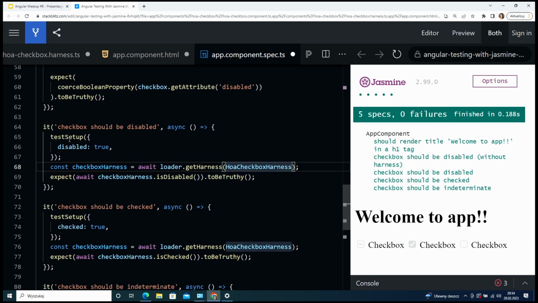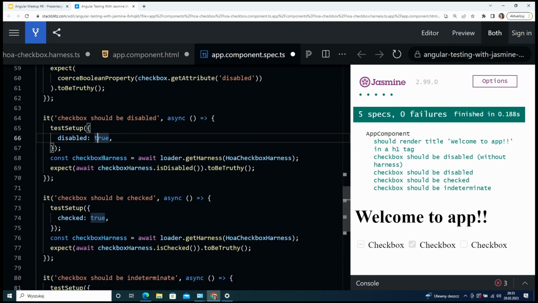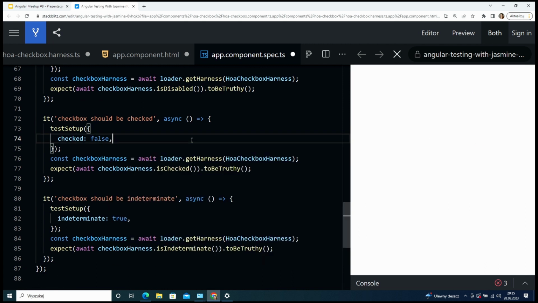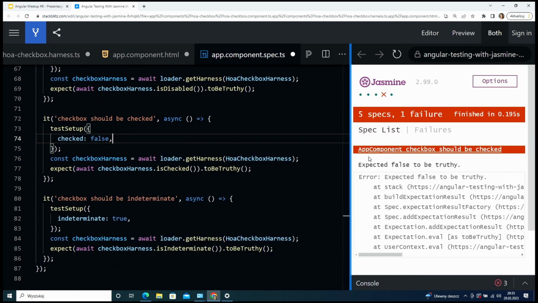I just provide it with disabled true, so we can assume it's true and our test passes. If I change it to false, it should break. Yeah, we can see that one of the tests has just broken.